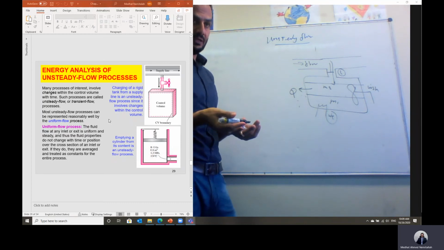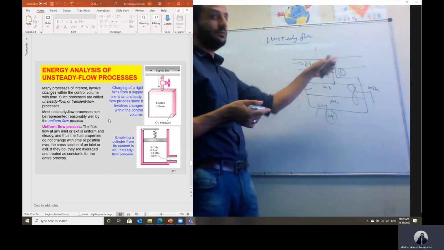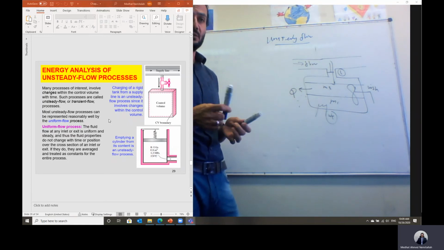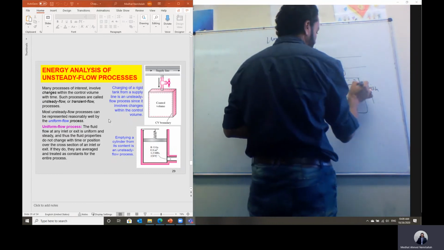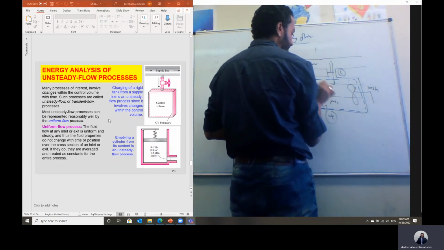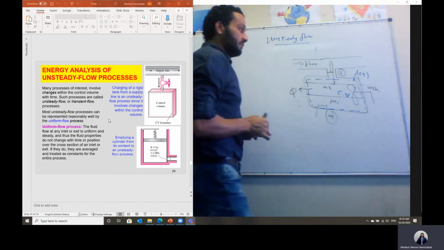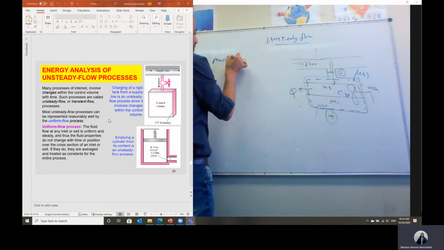So the case is generalized. We cannot say in any problem which of those parameters will be there. So depending on the state, we can study any system under unsteady flow conditions. So let's consider this generalized case, and let's consider this is our control volume, and look at the surface of this control volume for mass and energy transfer. And let's apply first of all the mass equation.